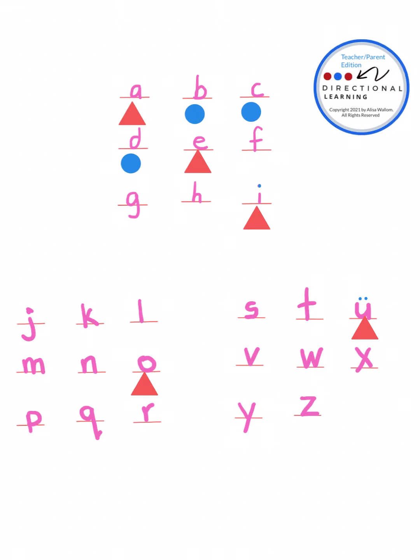And guess what? These blue dots, I want you to think of them as blue flies. See? We call them blue flies. They're blue letters. So every letter that doesn't have a red triangle, they will get blue dots on them, or blue flies. And we call them consonants.